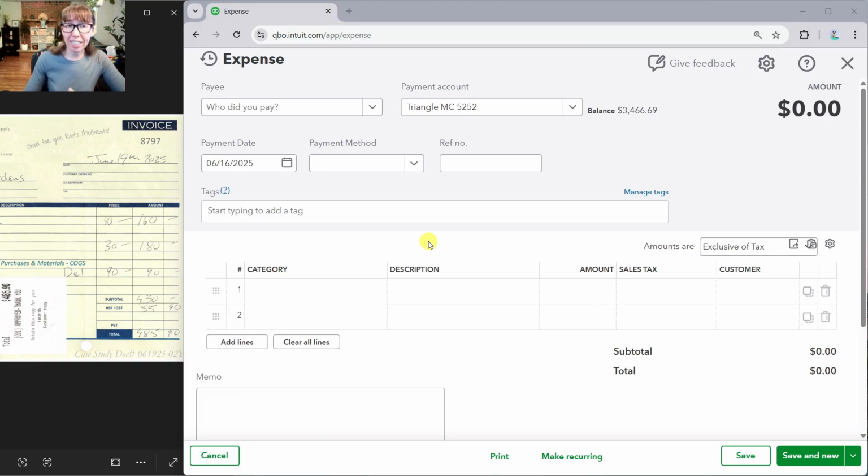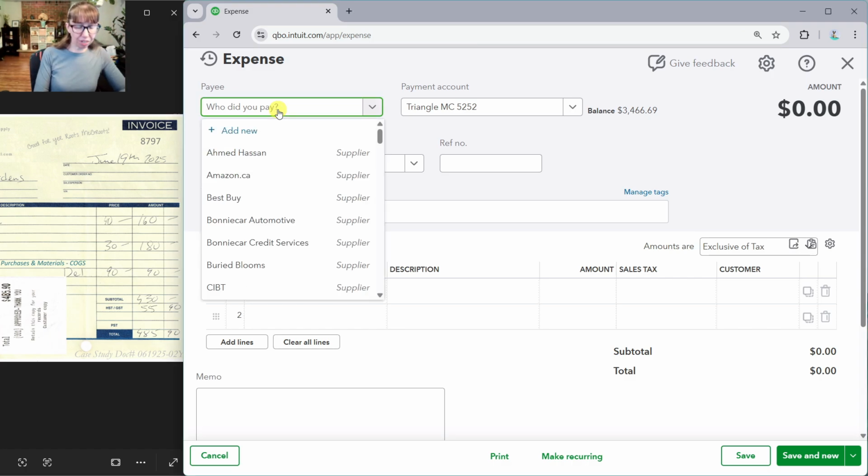So the reason we're putting this in as an expense entry and not as a bill entry and a bill payment entry is because the bill date is the same date as the payment date. So there's no payment number that we need to track, so there's no check number, and also only one bill is being paid. So it's a bit redundant to have a bill and a bill payment. This goes in easier as an expense entry. Let's put in McGroots.